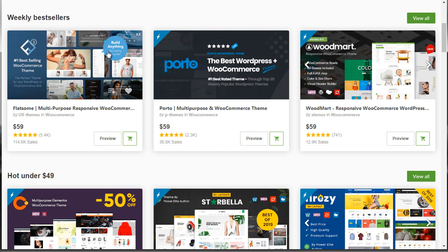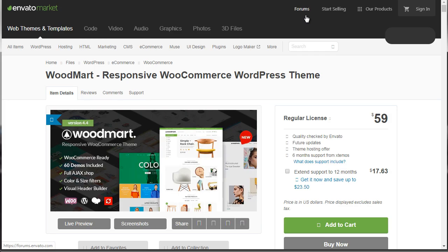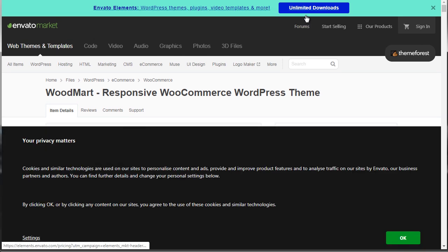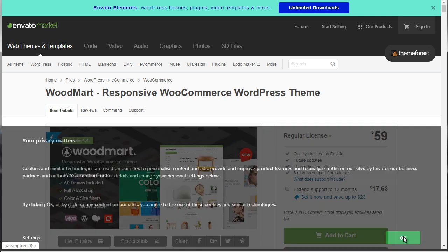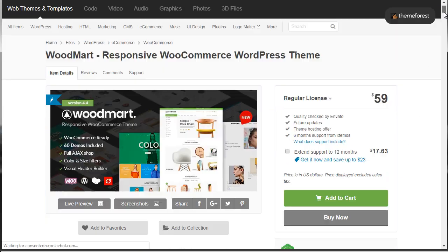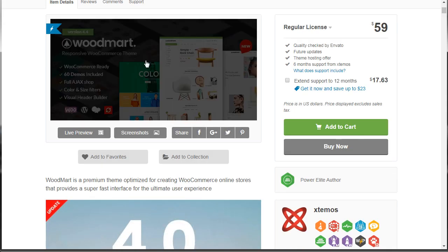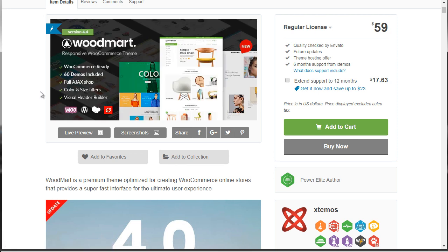So let's say that we want to choose this one here. Comparatively to Template Monster, as you can see, $100 versus $30 to $50, Theme Forest is definitely cheaper. If you scroll down here, you can see that this one theme can actually fit many different niches.